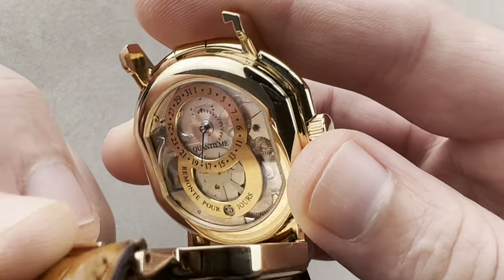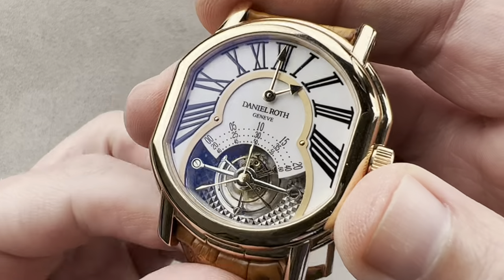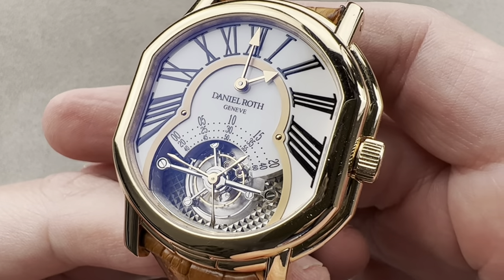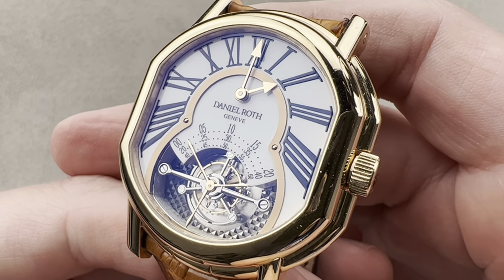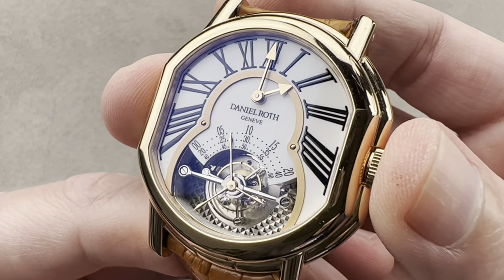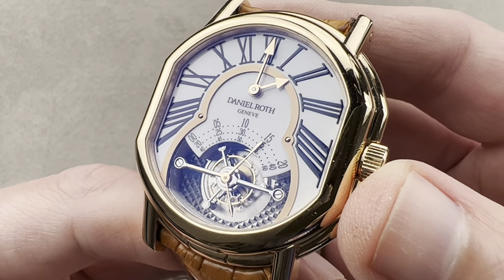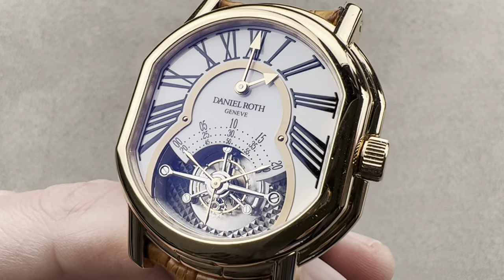And this all has a 30 meter water resistance. You don't want to take it swimming — it's standard splash only dress watch water resistance. A lovely piece from a brand whose stock is on the rise, returning to the fray after approximately a decade away. There were still Daniel Roth watches coming out in 2015, but the brand had been defunct since then. It's great to see Roth coming back, and it's coming back with a tourbillon, as any Daniel Roth tourbillon is iconic of the brand. This is a great way to deal deep into its heritage and put some of that heritage on your wrist. Reach out to tmasso@thewatchbox.com for purchase and pricing details.